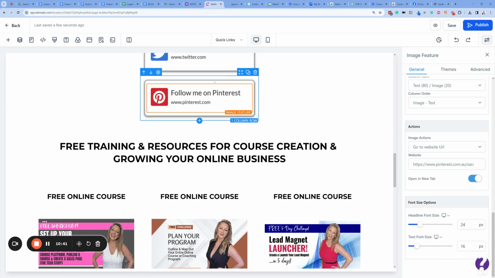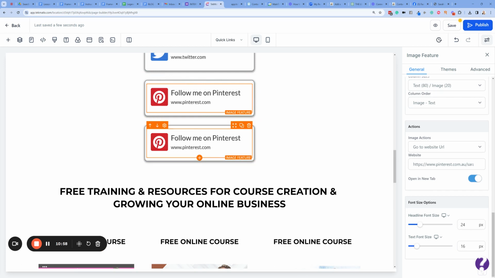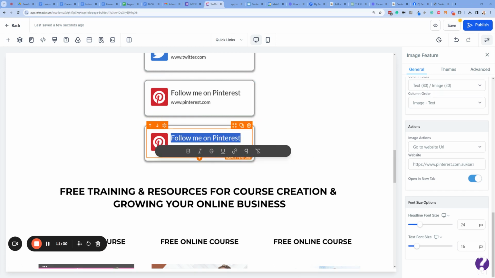Let's scroll down a little bit. What we're going to do is duplicate this section so we don't have to rebuild it. So you see here, when I hover over the orange, it's only that bit that's going to copy. When I hover over the box, we've got that purple section. When I hover over the blue, we've got the whole entire thing. It's the blue section we want to hover over, press duplicate, and it's going to copy that entire section. And I'm going to call this Read Sarah's Blog. Change that there. And it's just going to be SarahCordiner.com/blog. Now that's not a clickable link.